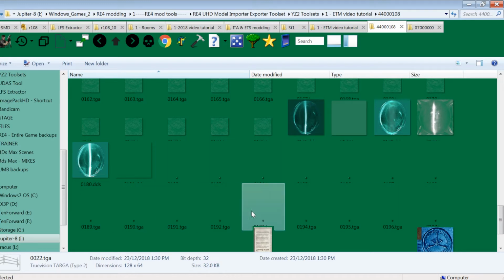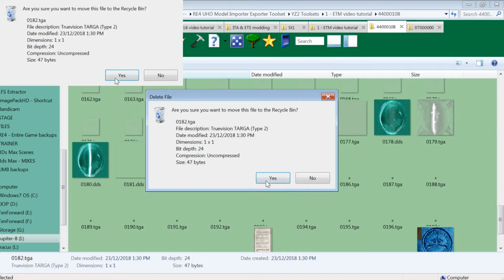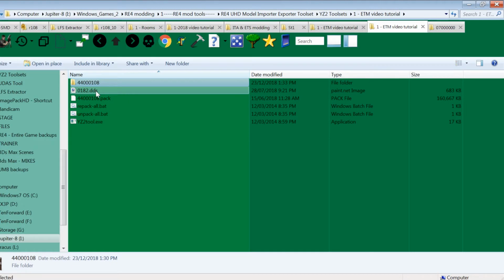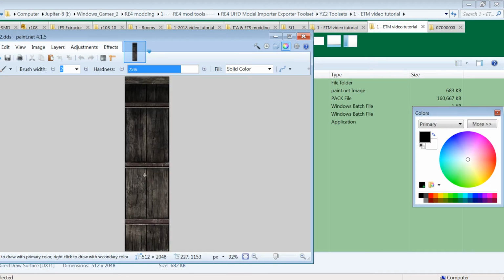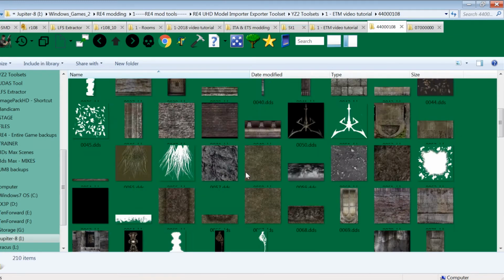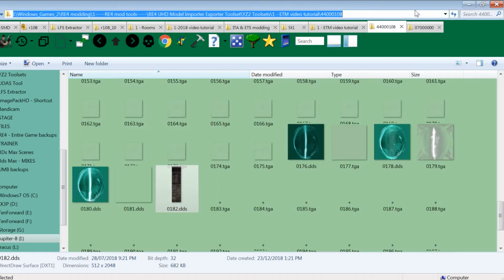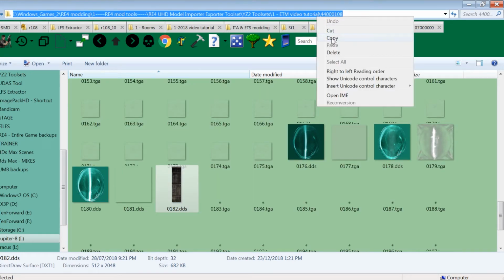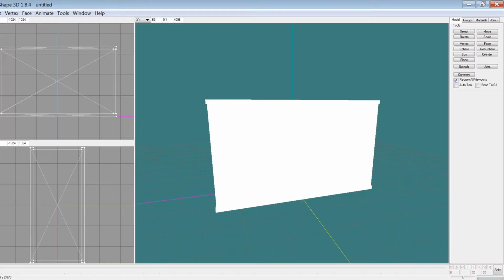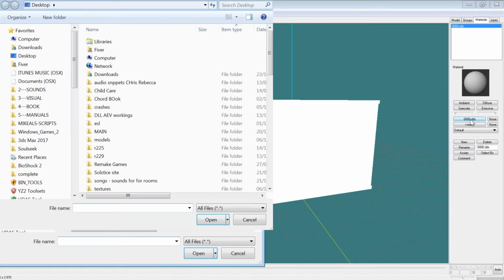So I'm going to use one of these dummy slots that Albert didn't use. I'm going to use 182. I'm going to delete this and then go up a level, and I've already had this conveniently named. I've taken the texture from this and named it 182. So that's going to go back in the room file. Okay, so now we have a directory. Now normally I could just copy this directory and go here, and then I go to materials and then click here and then paste this directory.